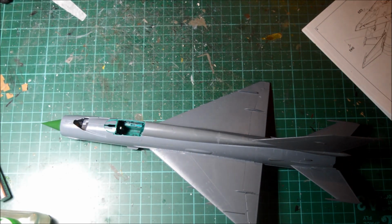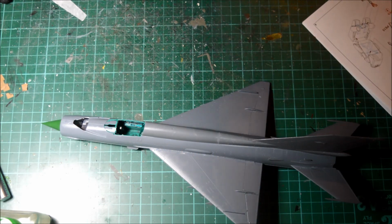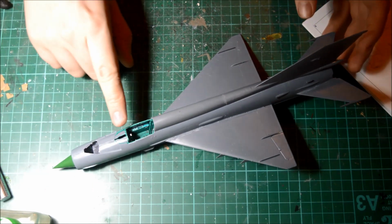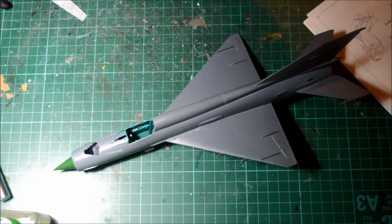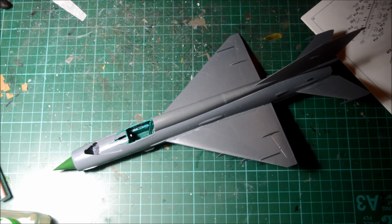So there you go. Wow. I have to say it does look really nice sat there. Anyway, what I'm going to do now is, if you followed along with this, there's a couple of things I need to finish off. Just tiny little things, a few fins, a few parts here and there, and noticeably all this at the front here. And then we're going to get ready for painting, which I will have to mask up everything and see if we can get everything sorted. That's going to be fun.